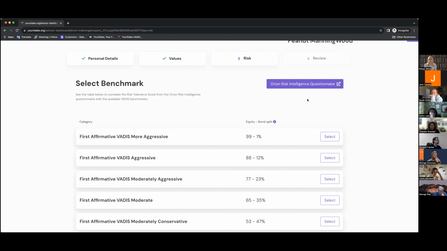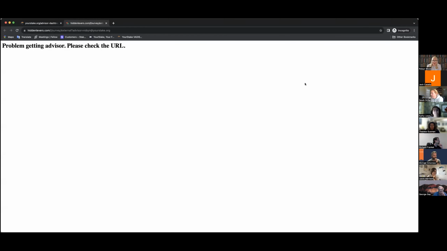And I think this is another page where there is some confusion from folks clicking this button here, Orion Risk Intelligence Questionnaire. I'm not going to click it because I don't have access to that product. But for us, it's really just a link to get you in there to take the risk questionnaire. But let's pretend I did.